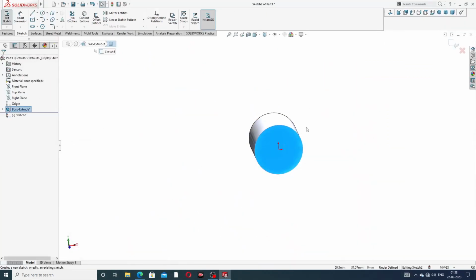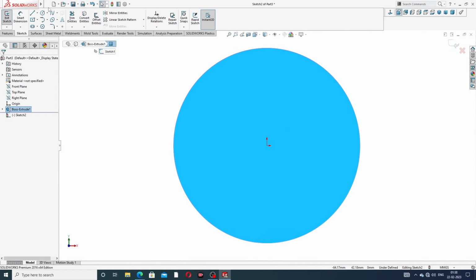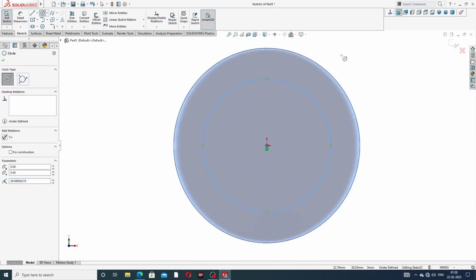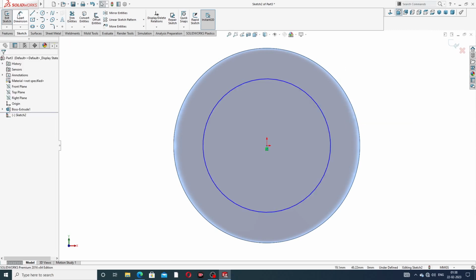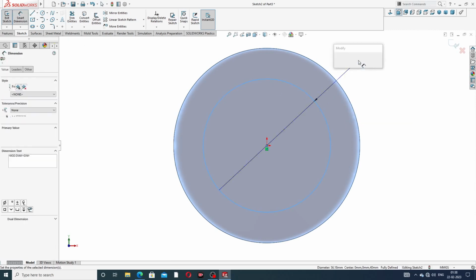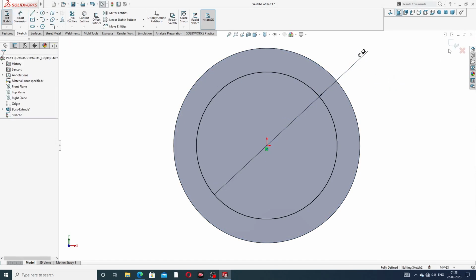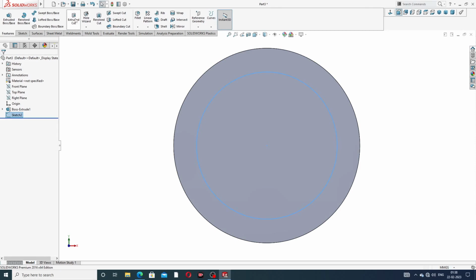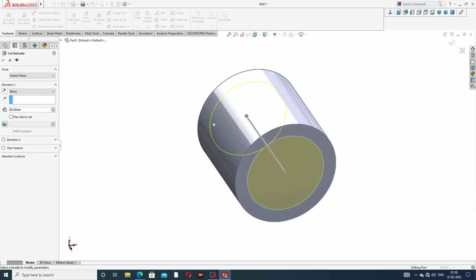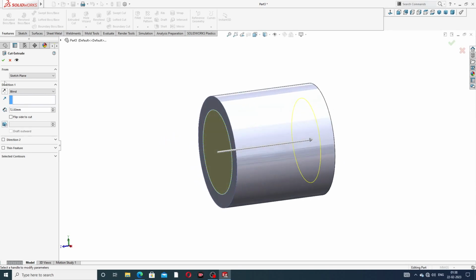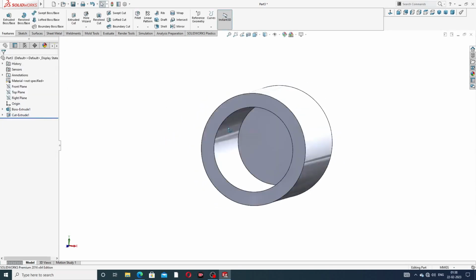Draw a circle here, and this one is 62. Then exit, and use Extruded Cut with a depth of 72. Okay, this is perfect.